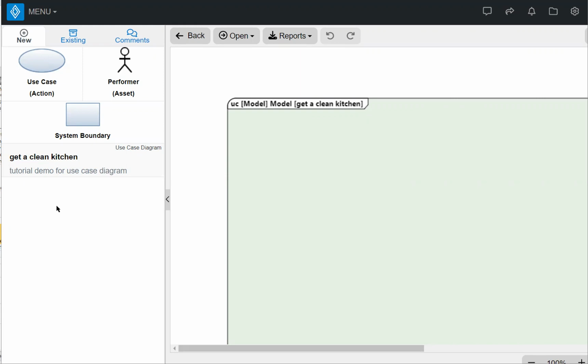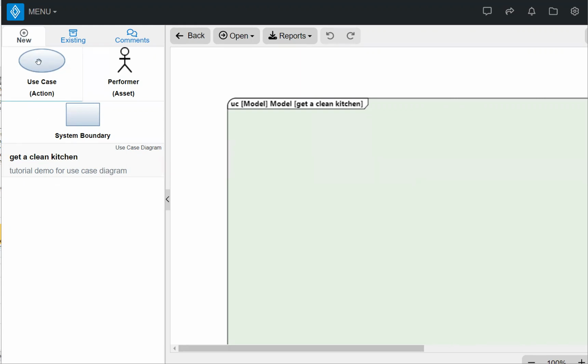So after we determine the sidebar is showing, we can talk about the pieces of a use case diagram. So remember, a use case is intended to be a 10,000 foot view. So there is very little detail in this diagram on purpose. You just want the highest level functionality. You don't want the details. There are other types of diagrams supported in Innoslate that let you fill in details.